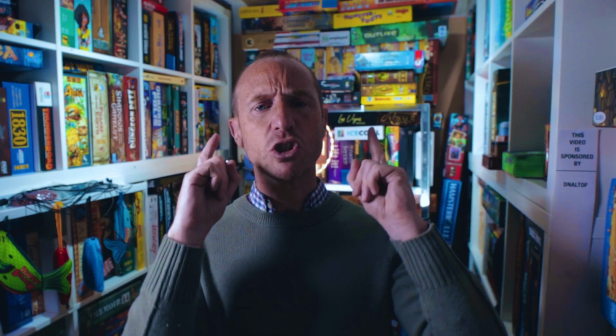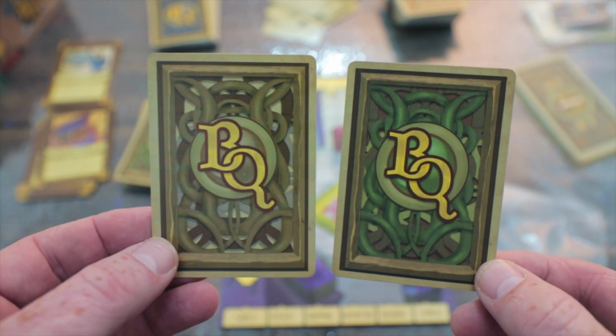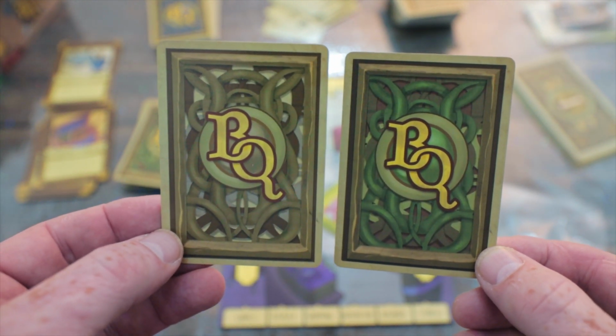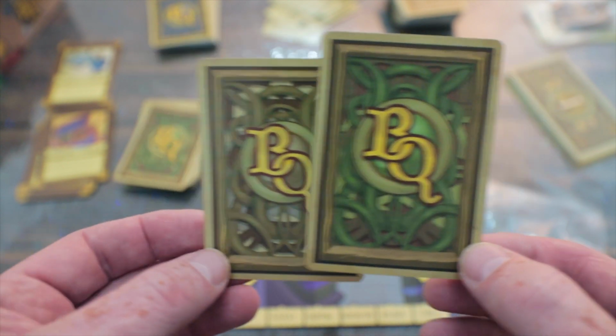So what don't we like about Bargain Quest? The first thing that we don't like about Bargain Quest, and probably might be the main thing, is the card packs are really, really similar. There were a few occasions when we played this a few times that we got confused between the items and we didn't know which ones were the employees. We kept having to ask the question, which card is that? Which card is this?